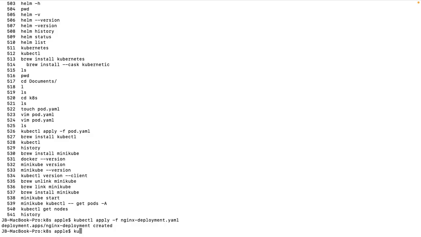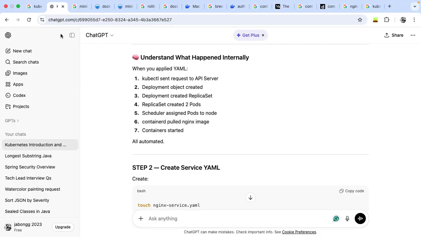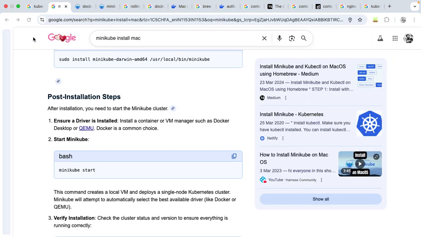Let me look at the Kubernetes architecture, which is there on the internet, right? So we have kubectl. Okay, so what happened right now?